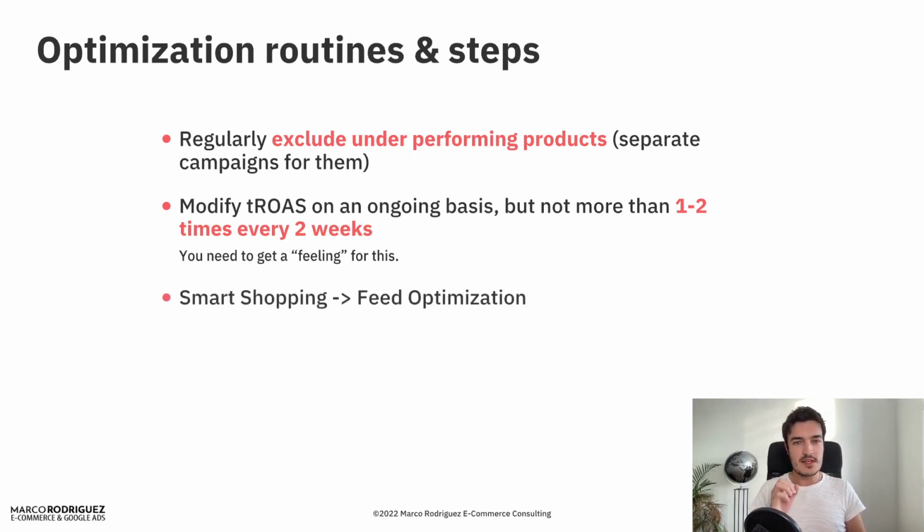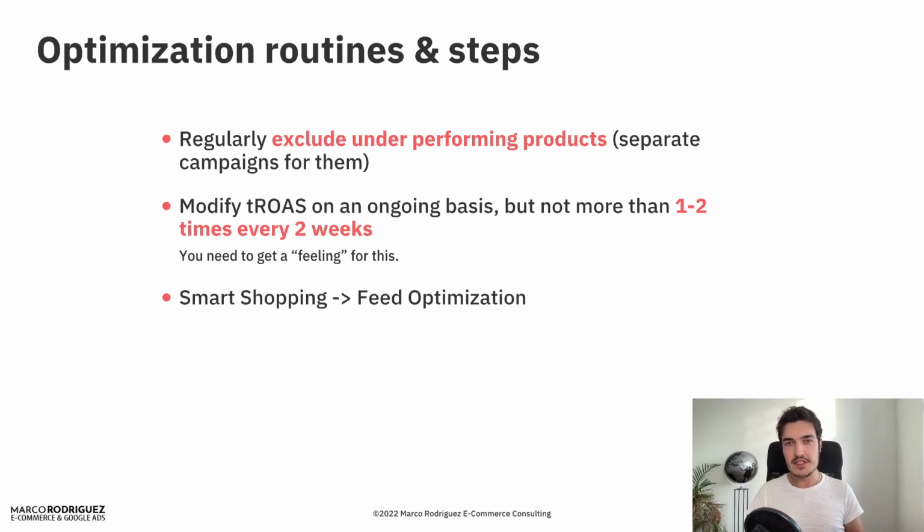Very important is feed optimization. There are cases where with a properly optimized feed, you can get 30% more impressions, 40% more impressions, right? As an extreme example, when the feed has been quite bad previously and then it's very good. If it's already super polished, you might just get 5%, 10%, but that's still quite a bit. So with smart shopping specifically, a very, very well optimized feed is one of the key things, because Google handles all these things for you.